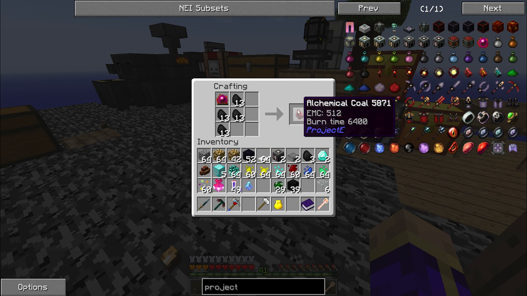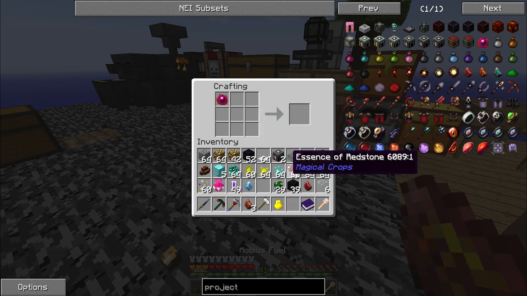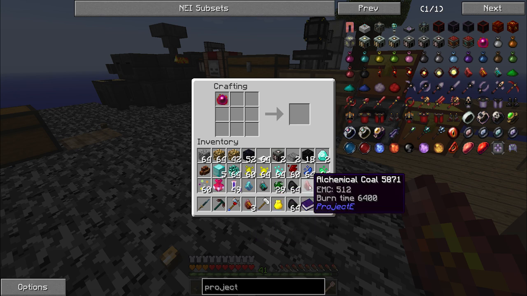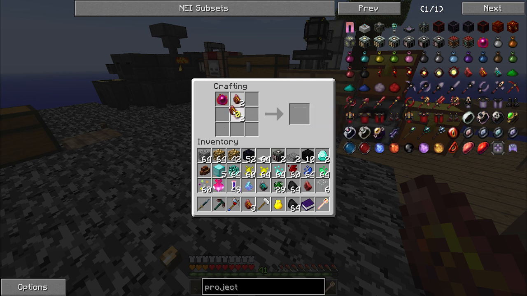For example, I can upgrade my coal to alchemical coal. And as you can see, it uses the same EMC value. 4 times 128 gets you your 512, and then that alchemical coal can be upgraded to Mobius fuel. Again, 4 times 512 gets you 2048. We're going to make an awful lot of this stuff. Let me do a little bit of crafting time here. And then when you have 4 Mobius fuel, you'll be able to upgrade that into Eternalis fuel. This stuff is relatively important to the long-term usage of the mod. Fortunately, I'm at a weird point where I need to make just a little bit more.